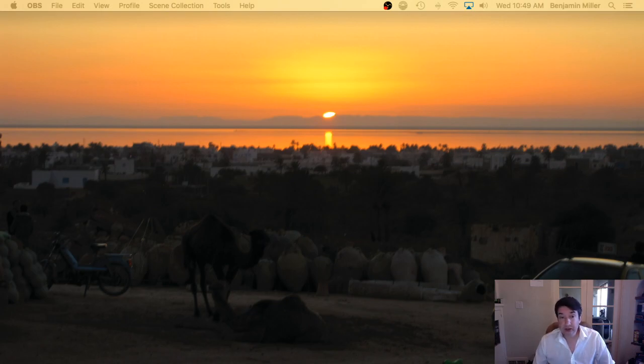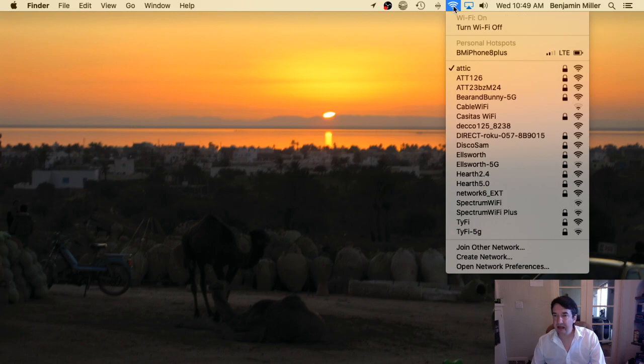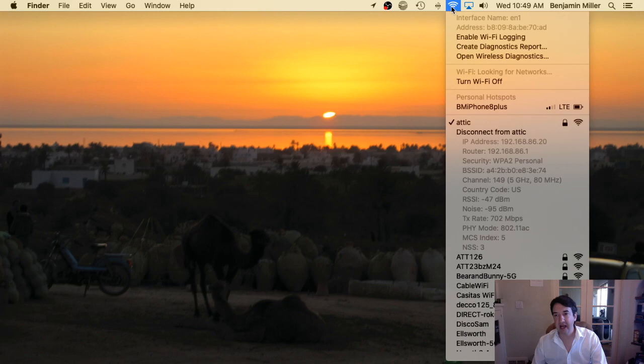For Mac users, there's a number of different ways that you can view information about your environment. Here I'm on a Mac, so just to show you what can be viewed. Hopefully you can see my mouse there. There's the Wi-Fi icon at the top of the screen. If you hold down the Alt key or the Option key, notice you get a little bit of extra information here. This is just built into the Mac OS. You can get a little bit of extra information about your connection.